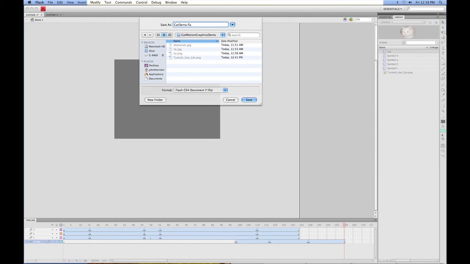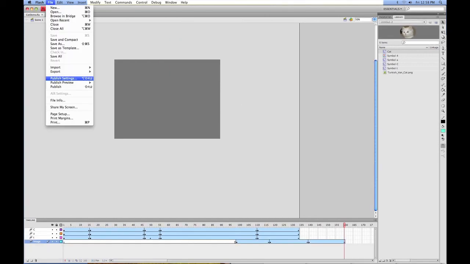Now, of course, we should have done this a long time ago, but let's go ahead and go to File and Save. You're going to save it wherever you choose to save it, and this is going to create a Flash file. To create the shockwave, basically what you can do is go to Control and Test Movie. But to get the really good shockwave, you need to publish it. And what do I mean by really good shockwave? Well, for one thing, the font I'm using in this is a kind of unusual font called Mom's Typewriter. And if you publish this, the font will be embedded.